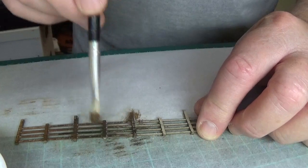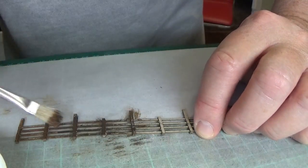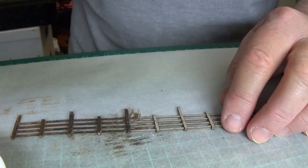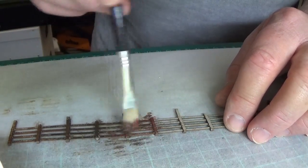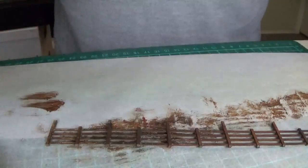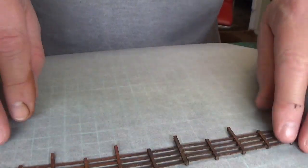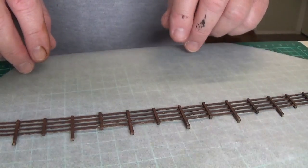Change colour slightly, add a little bit of black — only using the smallest amounts. Try and blend them together to get the desired effect. Inside the posts where the rails meet, you want to just dab in sideways as well. Don't be afraid to leave a bit of the grey showing, and just play with your colours and mix them up to get variation in the fence. Once you've done one side, just turn it over and do the other side with exactly the same method. Now we've got both sides painted and we're ready to fit it to the railway.